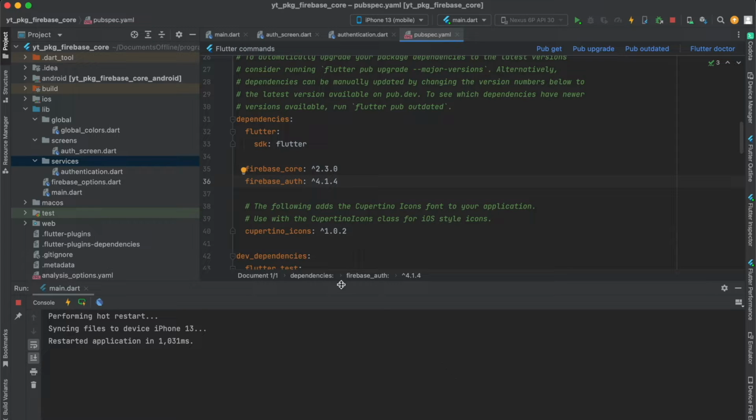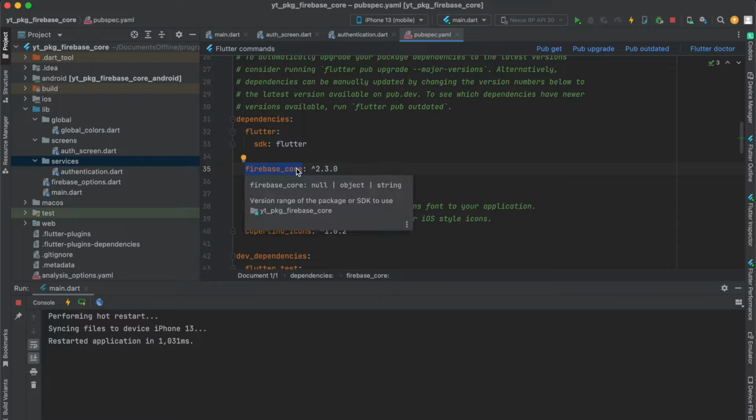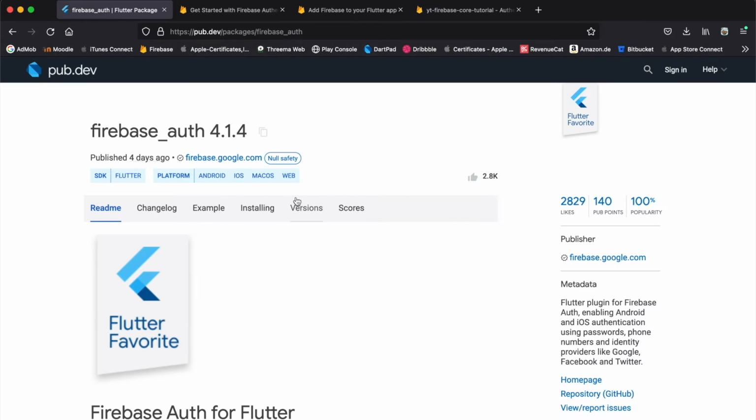Today we're gonna have a look at how we're gonna use the Flutter package Firebase Auth for authentication. First things first, before you watch this tutorial, make sure that you followed my previous tutorial on how to set up Firebase Core, because this is required always before we use another Firebase package. This always has to be installed first. But now let's have a look at how we can install and use Firebase Auth.